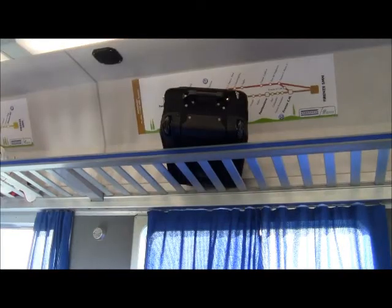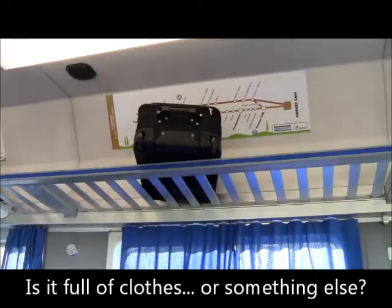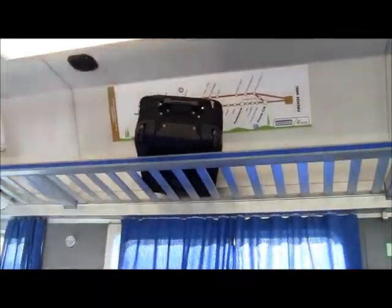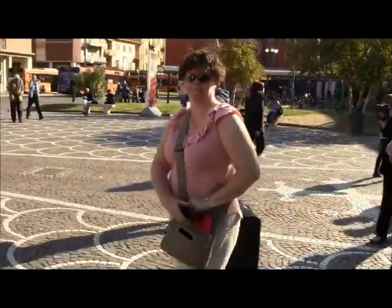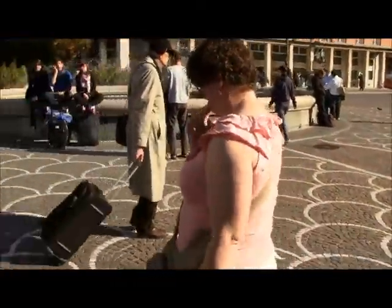This is our exciting view of the outside of the train as we go across the countryside. Da-dunk, da-dunk, da-dunk, da-dunk. The lady sat down near us, and we think she got off the plane, left this bag. We're hoping there's just clothes in there. If you never see this video, you'll know what happened. Some Italians are pretty buff. I could take them. We're hoping that our day in Pisa, we kind of blend in and no one recognizes us as tourists.